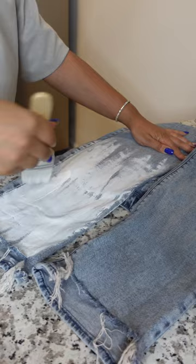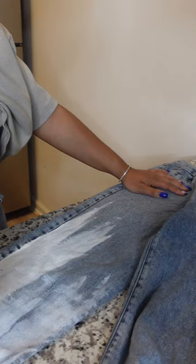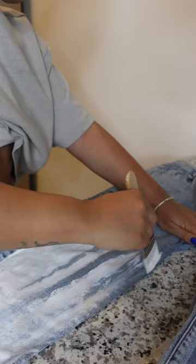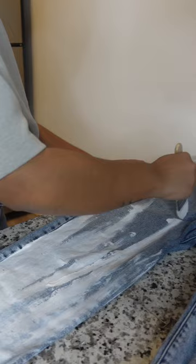Just make sure that before you apply your foil transfer, it's a thin layer of whatever medium you're going to be using. And by medium, I mean the gel transfer or the acrylic gesso. You just want something that's not too runny. If it's too runny, you will see it run all over. I am just literally making a mess out of this. Not really, there's no structure to what I'm doing. I'm just slapping it on there, feathering it up so it's not like a line of demarcation. And yeah, I'm about to do the other side, and then we will apply the foil.